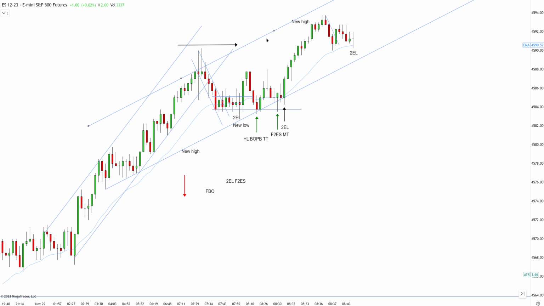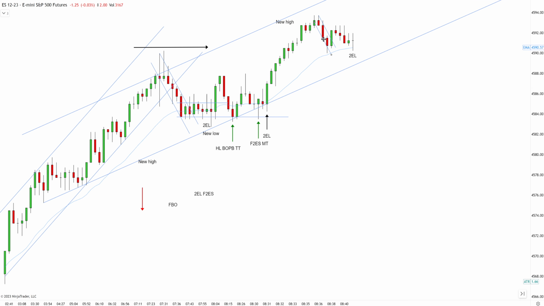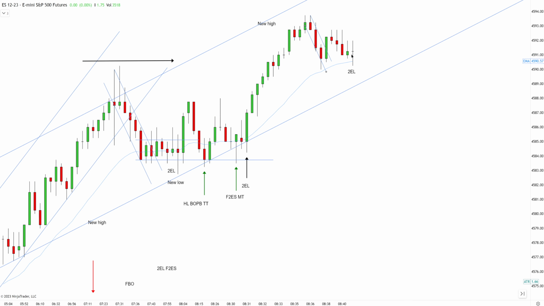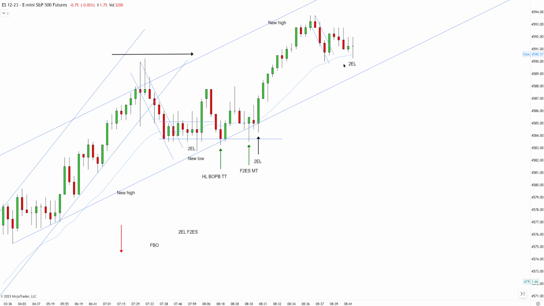You don't have to play the channel just yet. You're focusing on what the price action is going to do here. Now we have a downtrend working lower, a break, an attempt to create a new low. We have a second entry long, new high, first entry long, second entry long. Once again, using the price action counting technique to count for high probability setups. Can we go long? We cannot.